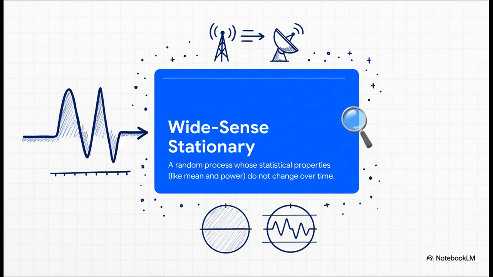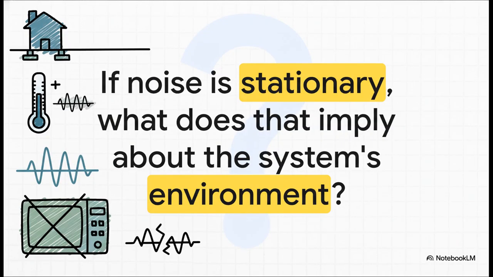Okay, analyzing an entire ensemble of functions sounds incredibly complicated, but we often get to make a hugely powerful simplifying assumption. We can assume the process is stationary. A wide-sense stationary, or WSS, process is one whose basic statistical personality doesn't change over time. Its average value stays constant, its power stays constant, and thankfully for a lot of systems operating in a stable environment, this assumption holds true. It basically means the nature of the noise we're fighting today is the same as the noise we'll be fighting tomorrow.